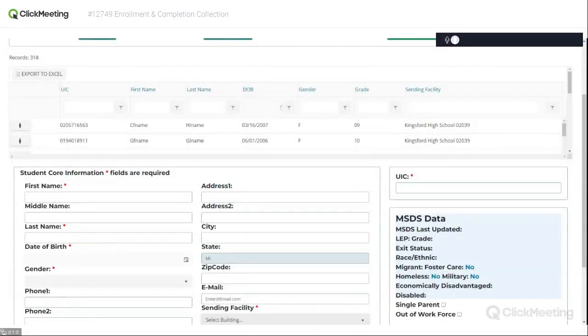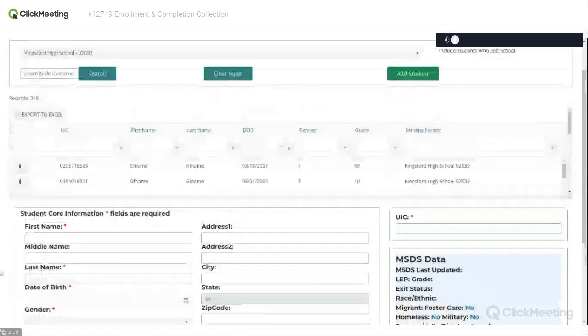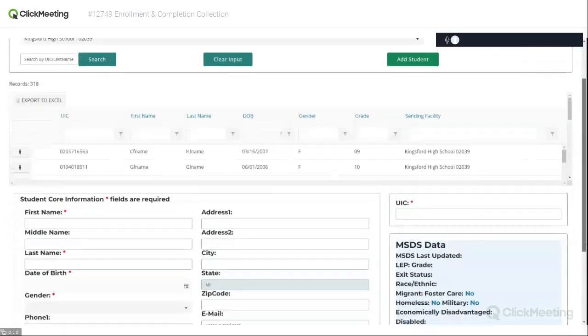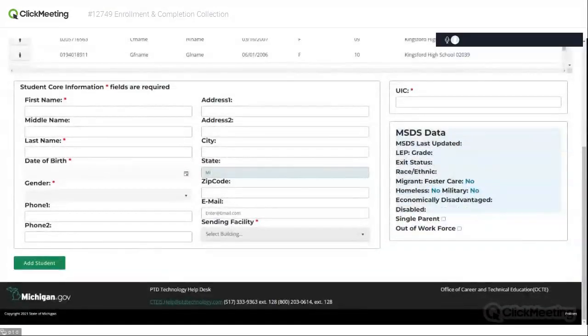I'll bring your attention to the UIC panel over here on the side. This is where the student UIC information would go. All students enrolled in a state-approved CTE program must have one, including homeschooled and privately schooled students.